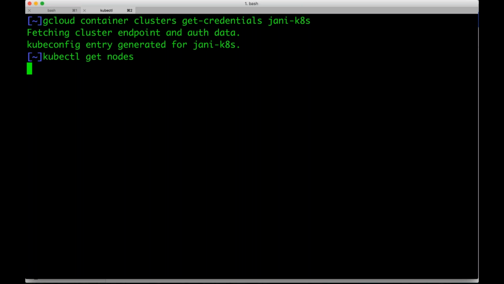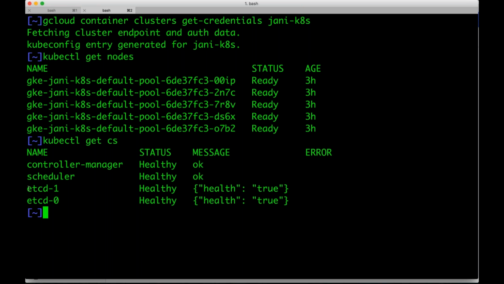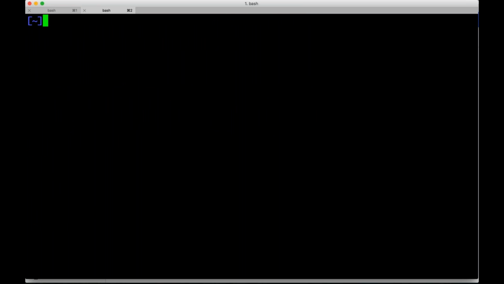So this is going to show us 5 nodes running in Asia Central. So 5 nodes there, and let's also check the health. So this is perfect. It's actually running 2 different instances of etcd. I can also check if I have any pods deployed by typing kubectl get pods. Obviously there is nothing. So it's pretty simple.